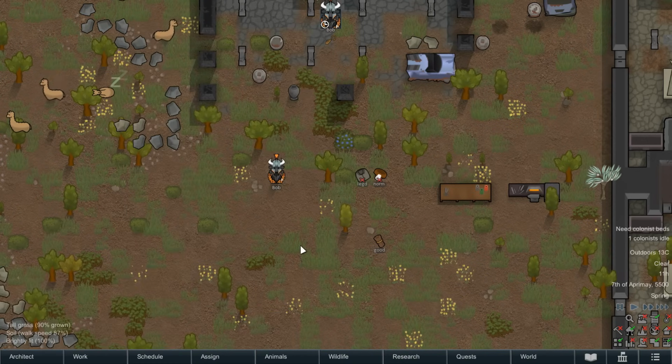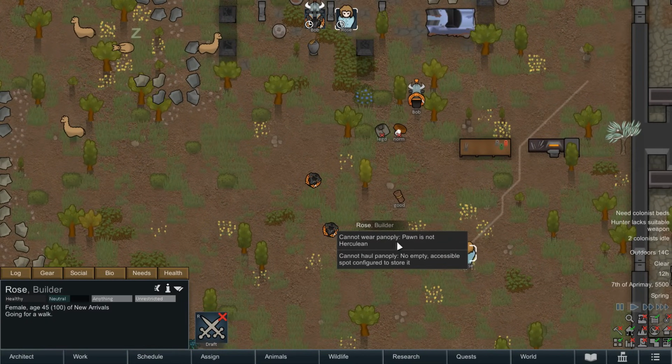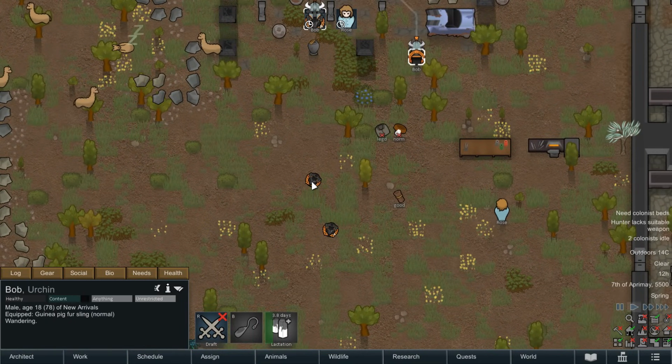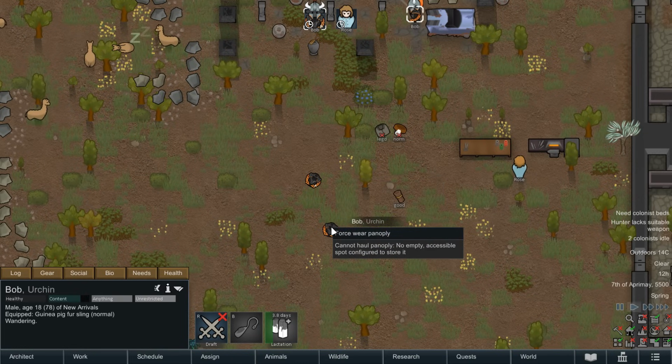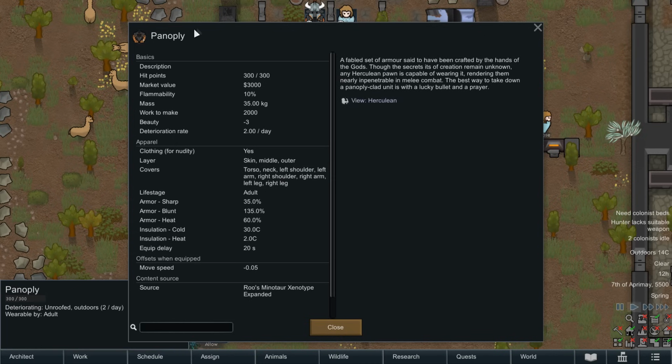That just leaves us with the Panoply, which requires the Herculean trait to equip, so you know it's going to be very heavy armour. This gear has no quality modifier, and it's a set piece of equipment like a gun link or a fire foam pack. Weighing in at 35 kilograms, anyone wearing this is going to be absolute arse gravy for caravanning.